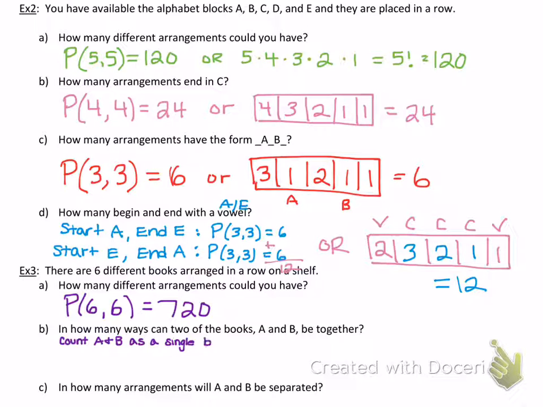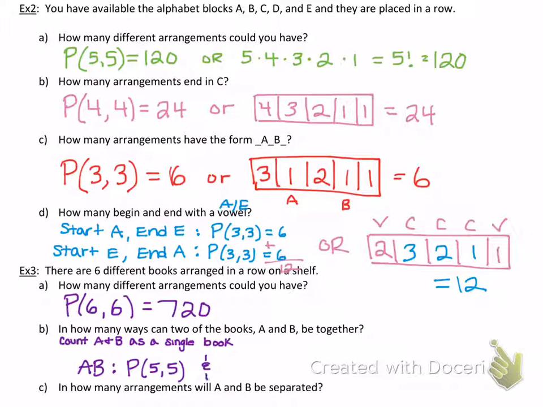book. We can't ignore the fact that they take a position. But since we're essentially going to glue them together and they have to be together, we're going to count them as 1. So that 2 books take up 1 space. So now instead of having 6 different spaces, we have 5. So this turns into, let's do it. We have 2 options again. We have A and B next to each other. So that means 5, choosing 5.